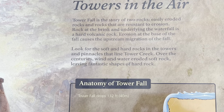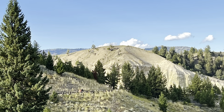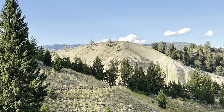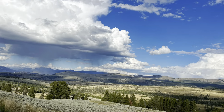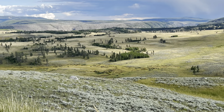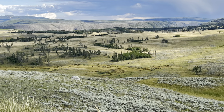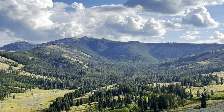And these are the different things that we visited while we were there. I tried to take pictures of a lot of them because they had a lot of information on the history of what we were seeing. And then, like I said, you stay on the road when you're going around the loop there in Yellowstone. So I wanted to get a lot of the different things that were happening around the loop.